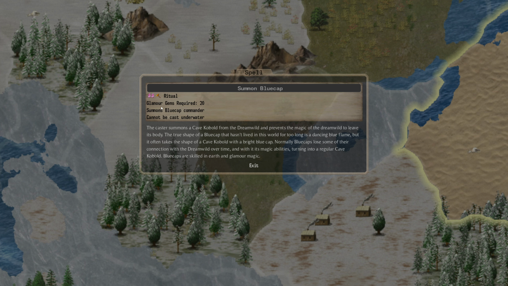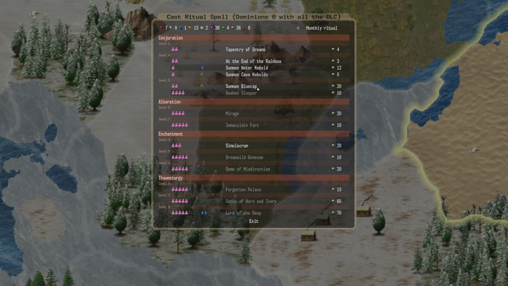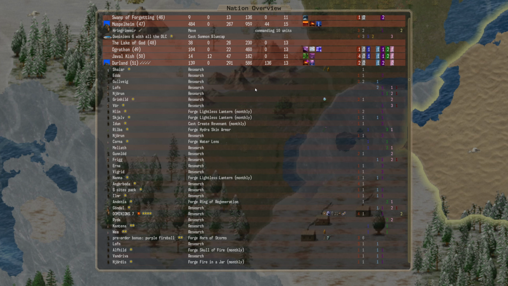But let's summon one anyway and see how good they are at Earth magic, because we are severely lacking on the Earth magic front, unfortunately.